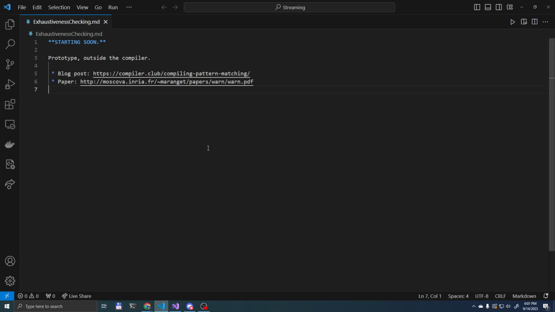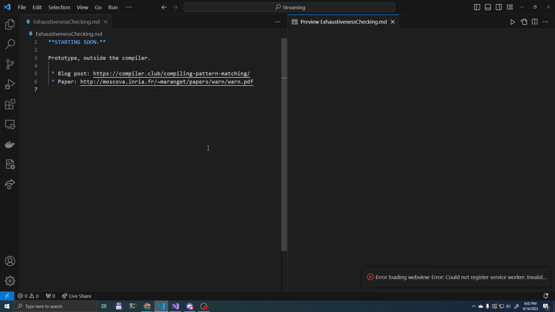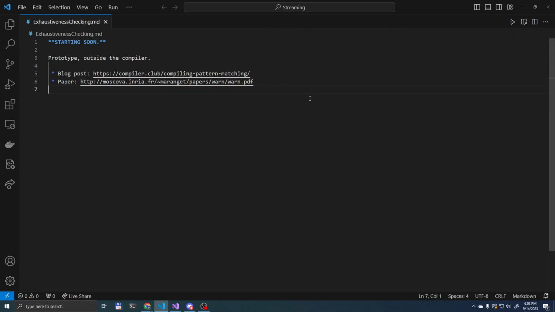As usual, I've prepared a small markdown document here. I've only listed two things here, the blog post and the paper that I'll essentially reference. I would love to open this in Markdown for you, but my Visual Studio just decided today that when I closed it, it decided to reinstall itself, and the uninstall process went fine, but reinstalling didn't, so half of my extensions are broken and not set up properly, so I'm sorry for this.